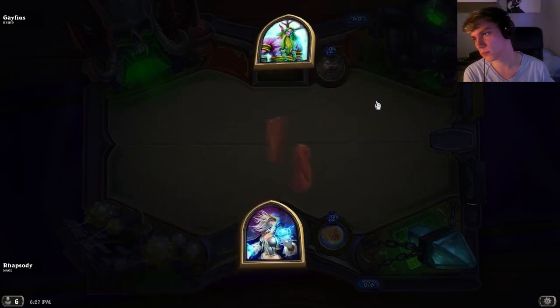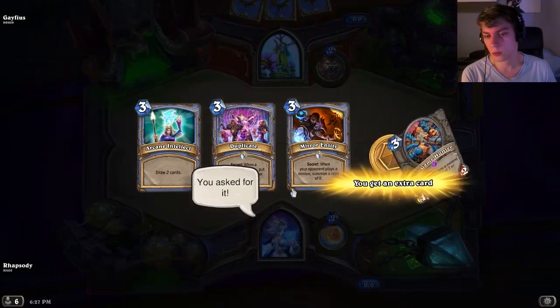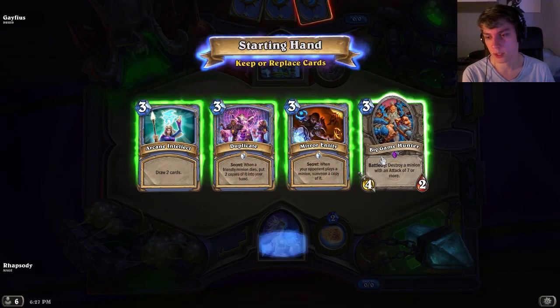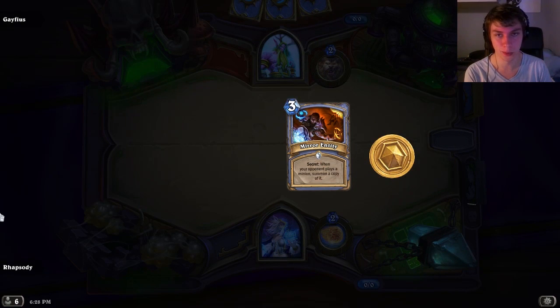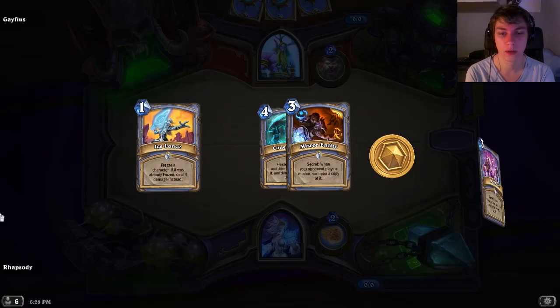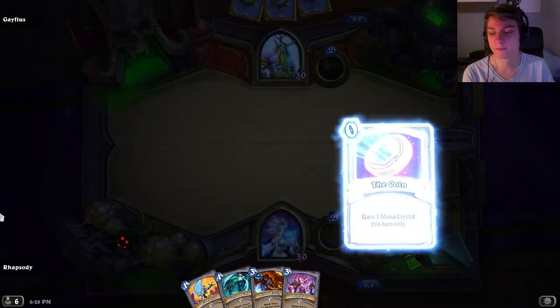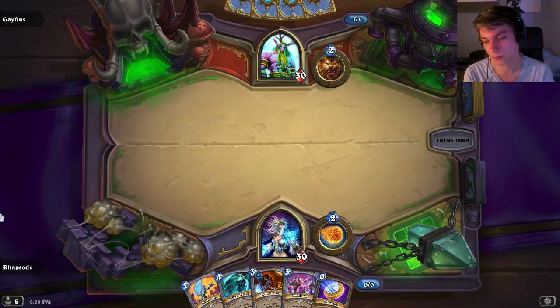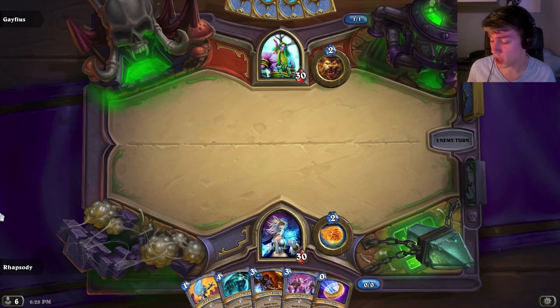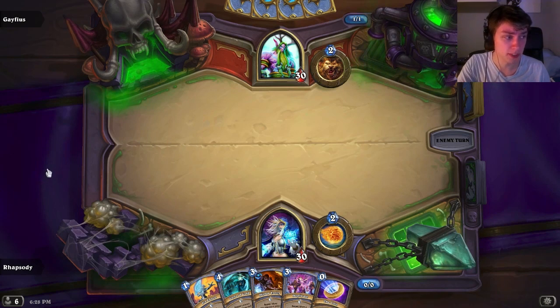Gapheus! Malfurion. You asked for it. Big Game Hunter. Mirror Entity can be used as a 3-drop. Oh my god. This would be really good if I was a freeze mage. Unfortunately, I am not. Not even slightly. And that's a problem for us now.